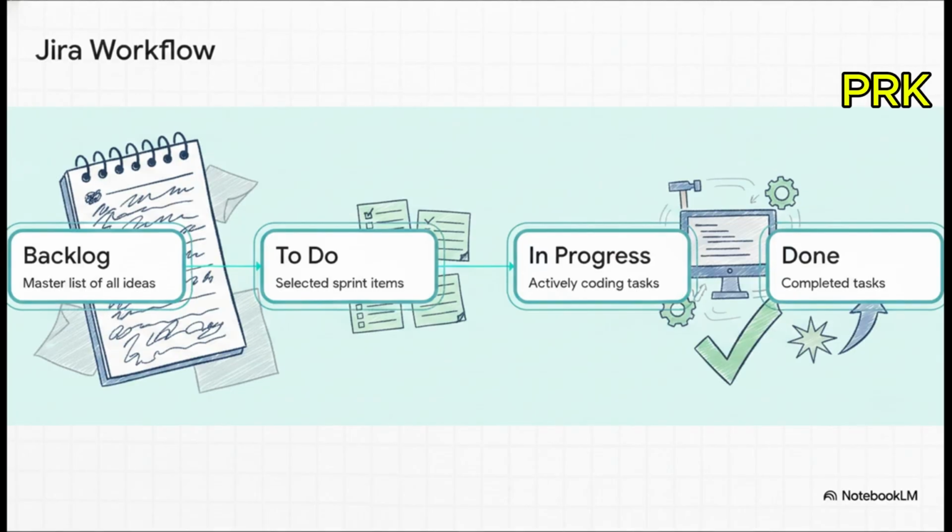Now, here's the classic Jira workflow in action. Back in the day, this was literally a physical wall covered in sticky notes, but now it's your daily digital journey. Everything starts in the backlog. That's your master list of all ideas and requirements. Then, when a sprint kicks off, selected items move over to to-do. Once you sit down and actively start coding, boom, it moves to in progress. And finally, the absolute best feeling in the world, moving that ticket into the done column. It's a great system because it transforms a static concept into an active, totally trackable pipeline.